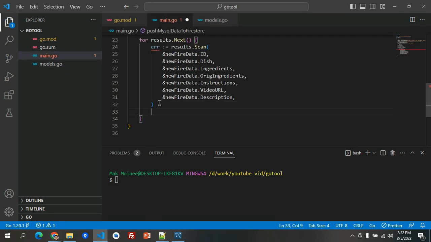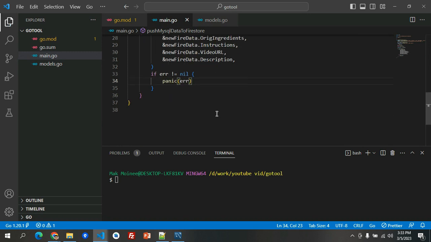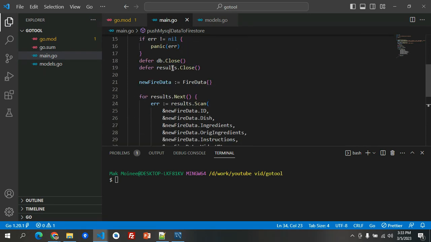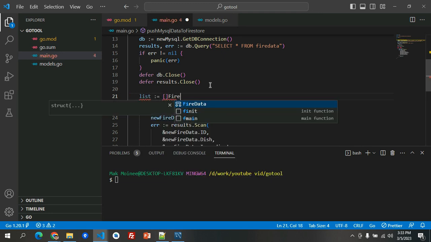And if error is not equal to nil, then we're going to break and panic. Now we will have no break. We'll just have panic. So instead of having it here, let's have it inside, and then we'll have a list, an array of fire data.